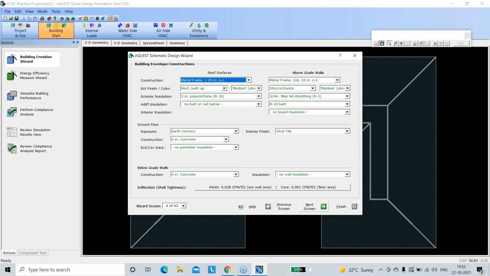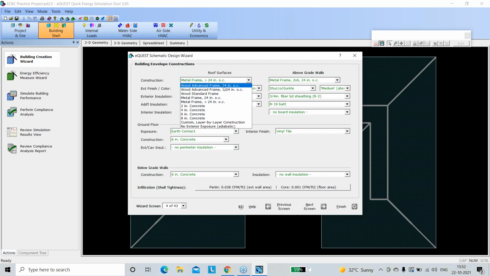tab. This tab here is where you choose what your roof surfaces are, your above grade surfaces, your ground floor, your below grade walls, and so on. If you click on the construction here, it already has some default constructions for your roof and so on, like wood and standard frame.